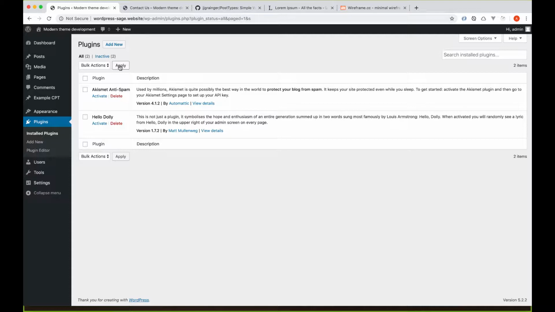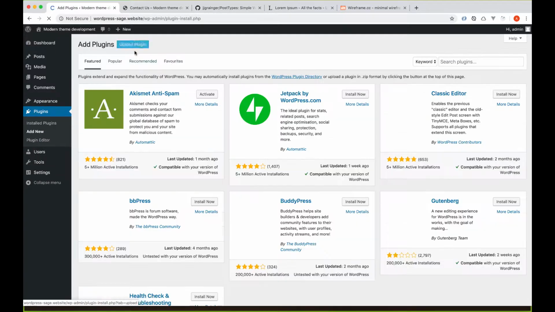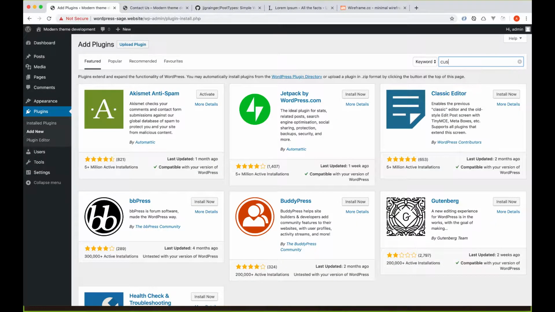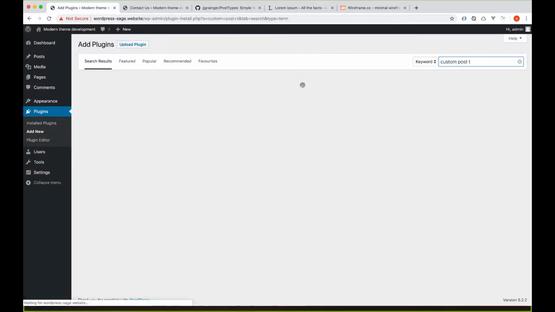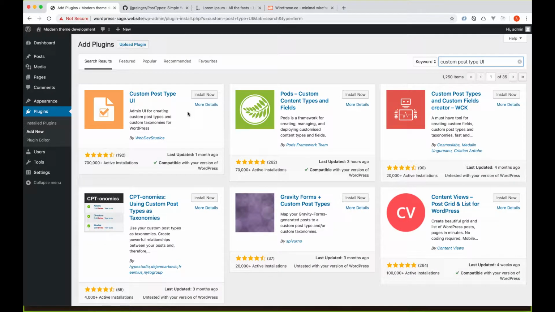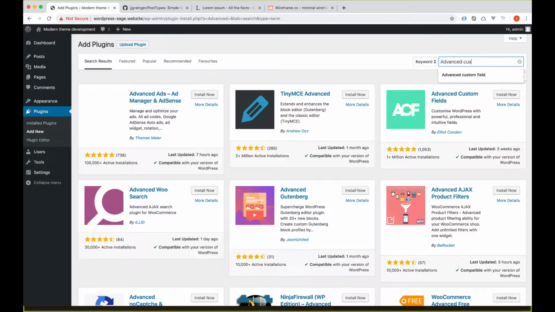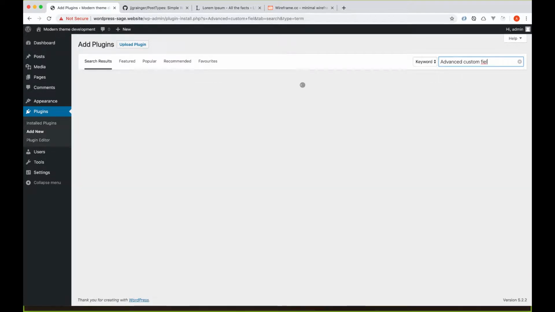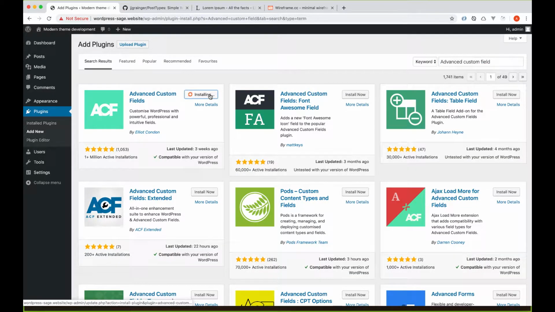But to make my life easier and things a bit quicker, I'm just going to go ahead and download these two plugins, so Custom Post Type UI. That will help me quickly create the custom post type, which in our case is going to be the project. So we will go ahead and install Custom Post Type UI. And at the same time, I'm going to look for Advanced Custom Fields, right? So that we can create some, and there we are, that's where it is. Oh, just missed it. Okay. So here we go. That's Advanced Custom Fields.